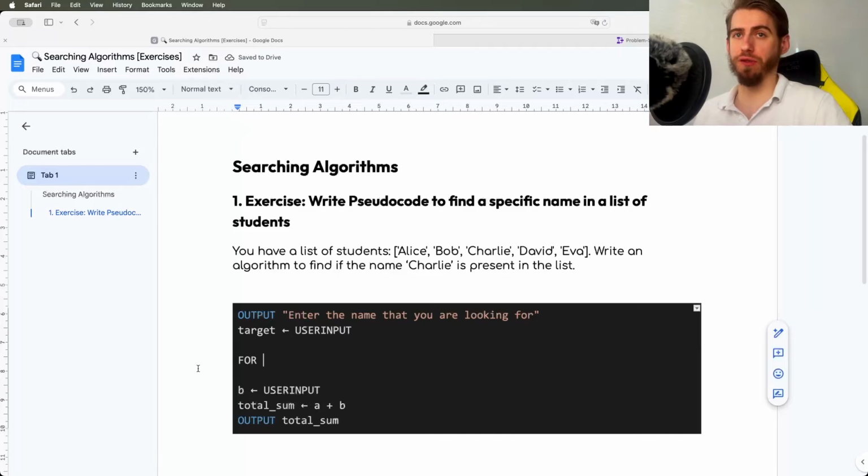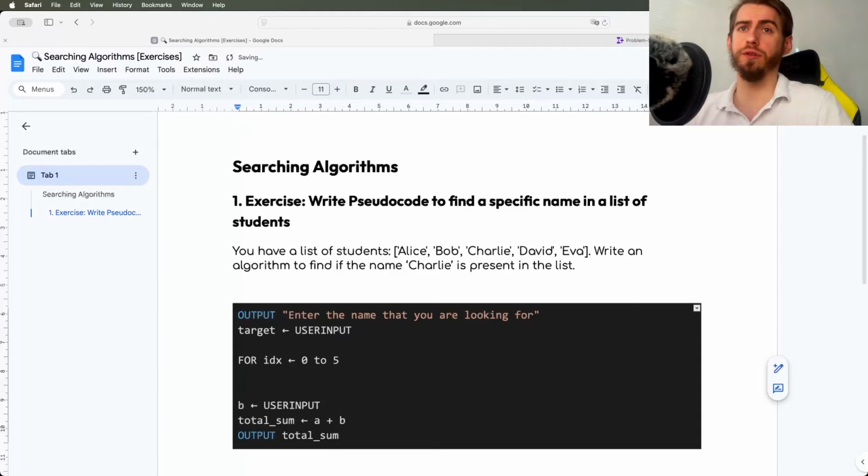For, we would say, we could have started writing for name in, like we would do it in Python, but again, it's not Python. So we are going to write down IDX starting from 0 to, we know in advance that it's going to be 5. So we are going to say then, 1, 2, 3, 4. If we are going to check if the value of, let's say, our list is called names.